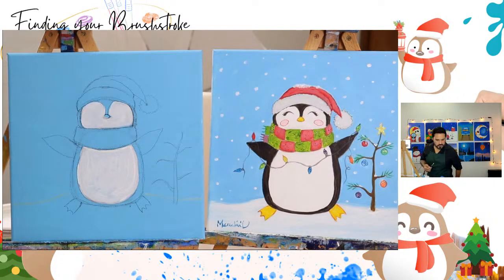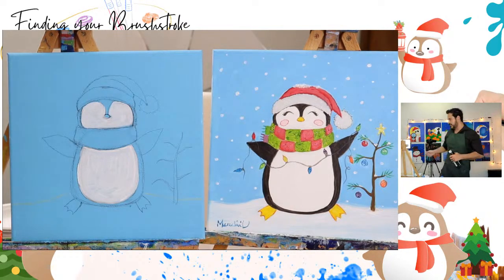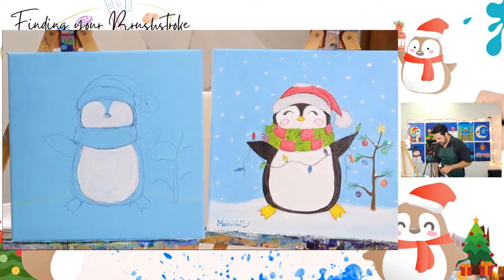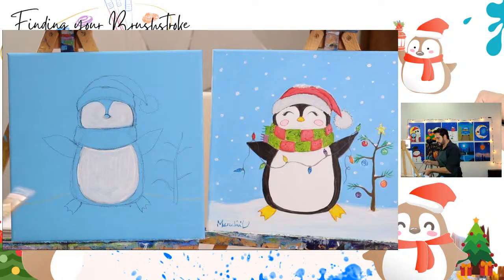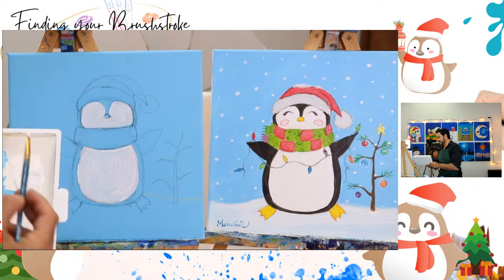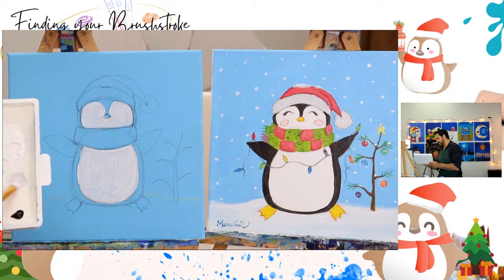Now, I'm also going to take a tiny bit of black. I'm going to make a really light gray, like a touch. I'm creating a gray for the hat and for the little ball at the end of the hat. So just a tiny bit of black. I'm just barely going to touch it like that. And then I have that. I bring it over. I've already got some white on my brush so I can mix those two together.